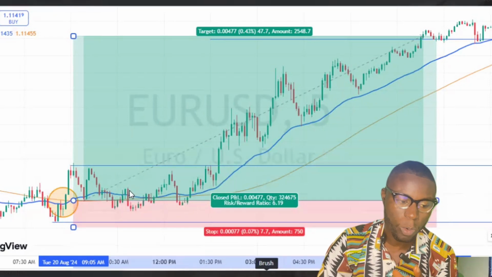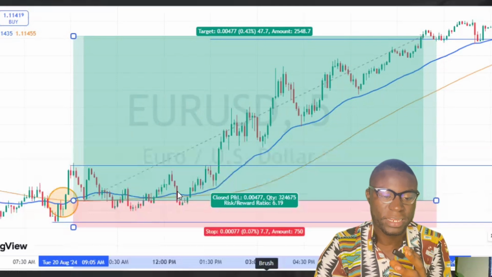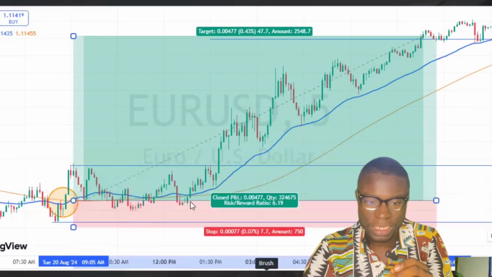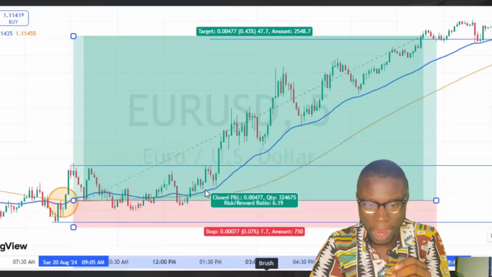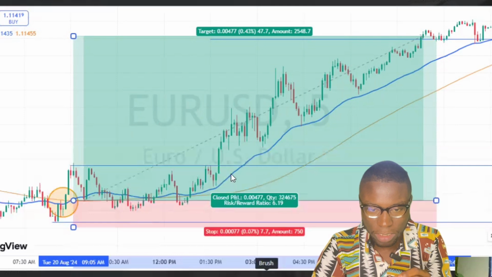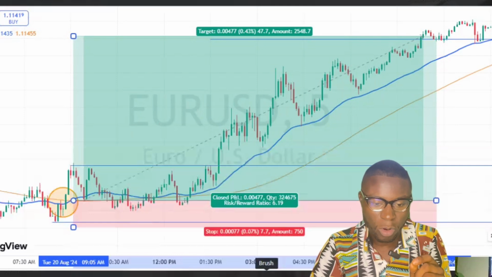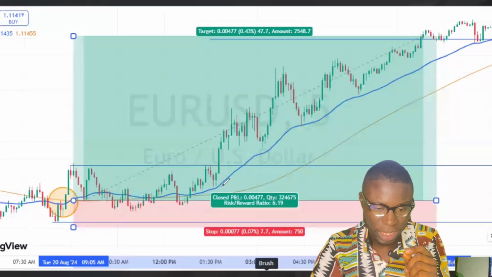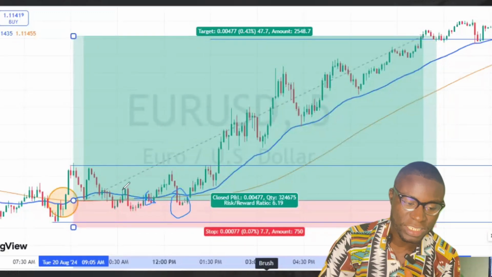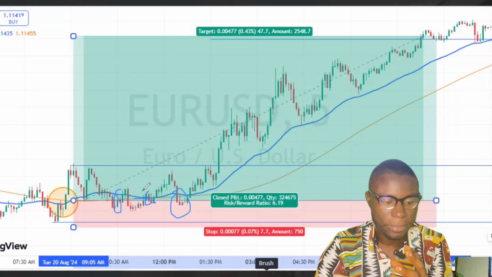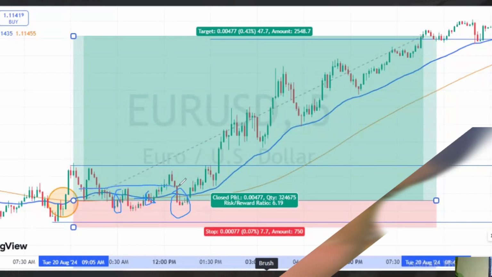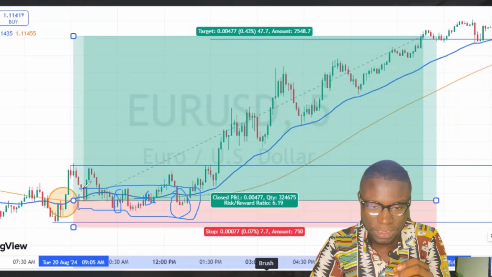It's going to be closing above and below it, above and below it. So if you use it as a trailing stop, you are not going to make any headway. So you have to allow it to move to an extent in your favor before you start using the moving average. That is when you will know which moving average price is respecting. Like here, you can't tell which one is respecting. It's not respecting anything here, so you will not use the moving average here as your trailing stop until price has moved to an extent.